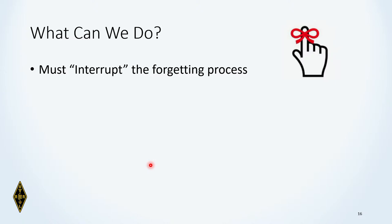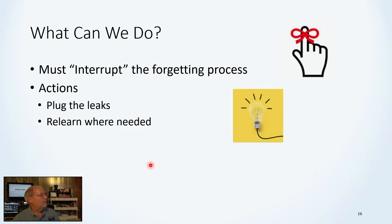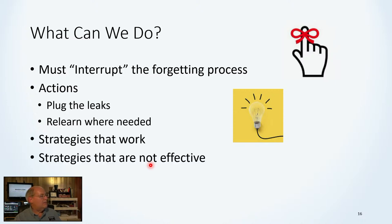What's taking place when you learn things and it leaks out, that's called the forgetting process. We need to interrupt that process somehow. So what can we do? We have to plug the leaks somehow, and then we have to relearn where it might be needed.